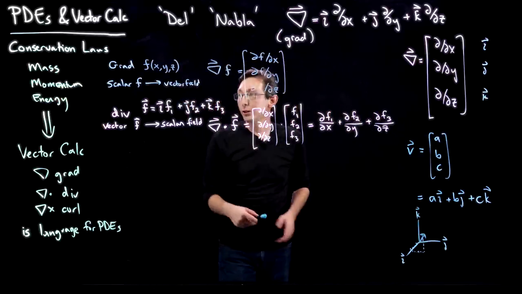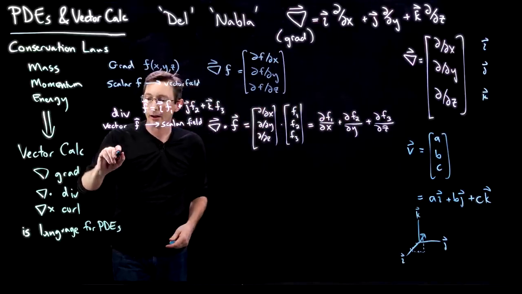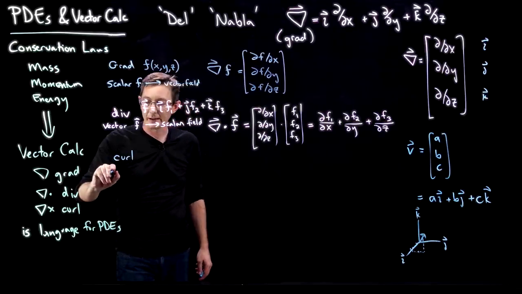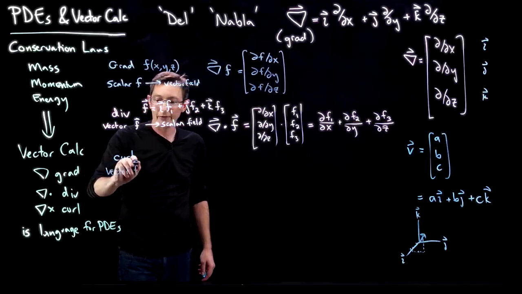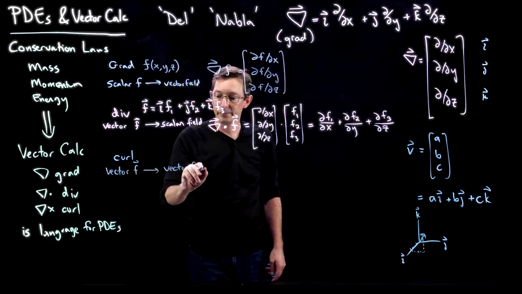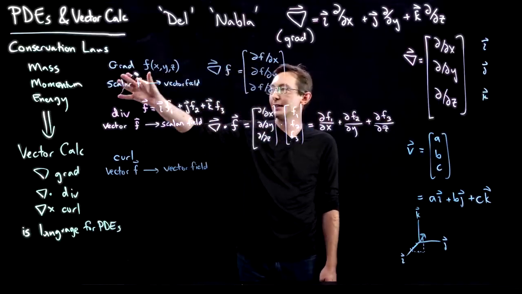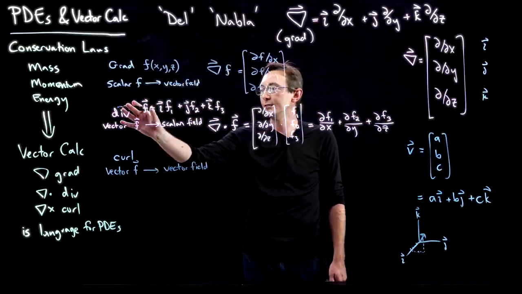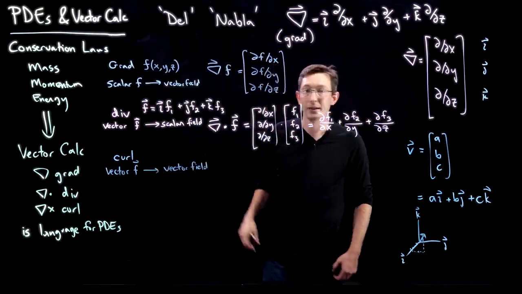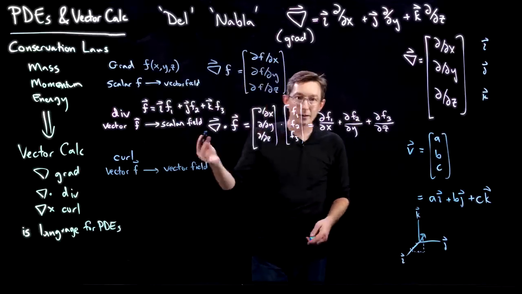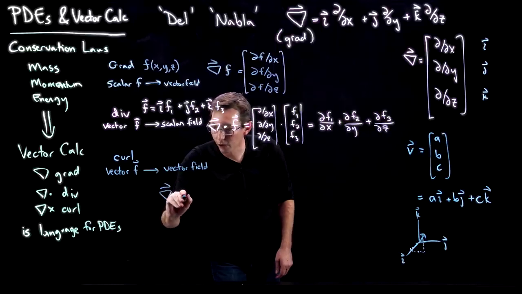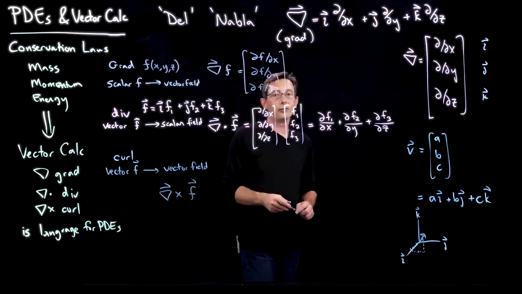And it literally means incompressible in a fluid dynamics sense. Okay, the last one I want to show you is the curl. And the curl is also kind of cool. So the curl takes a vector f, and it returns a vector field. Okay, so all of these are a little different. The grad takes a scalar and returns a vector. The div takes a vector and returns a scalar. And the curl takes a vector and returns a vector. Same f as before. And literally the curl is just nabla, or del, cross product with my f function.